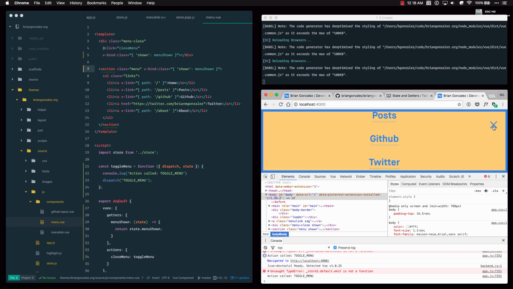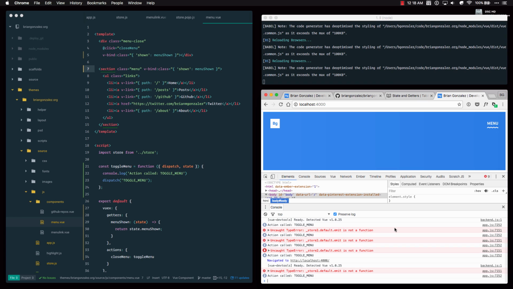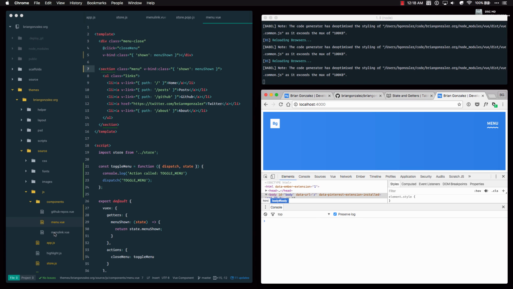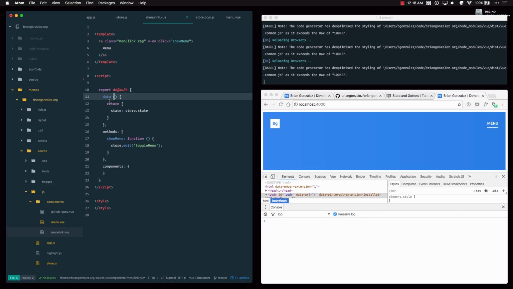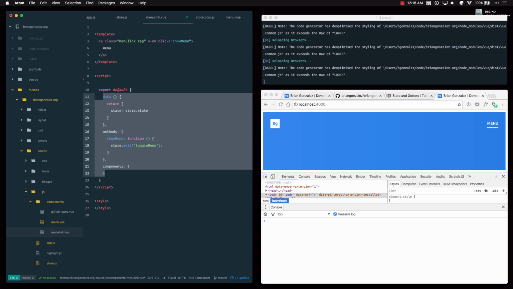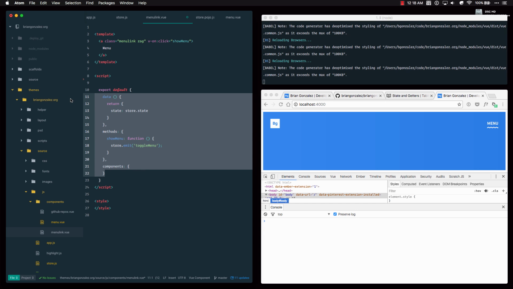But we have what's called a menu link component, which is this one right here, which I thought I was modifying before, but it turns out I wasn't modifying that one, and that one needs to be fixed. So let's look at what it would take to fix menu link. I don't need to import the store anymore, so I'm going to delete that line of code. And I know I don't need the data and the methods properties anymore, and I actually don't need the components one either. So I'm just going to end up starting from scratch. So let's go ahead and delete the stuff we don't need.